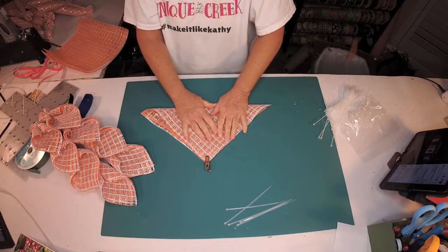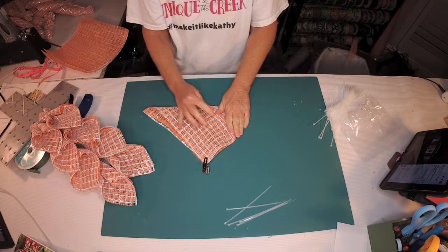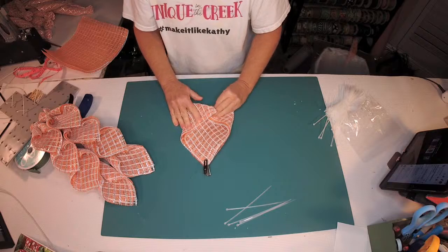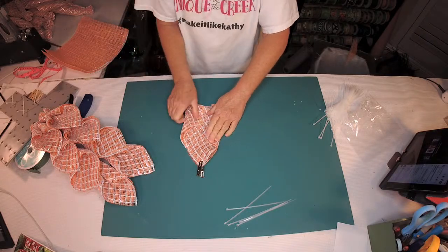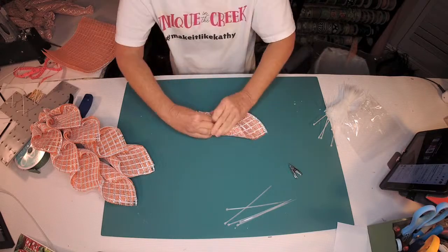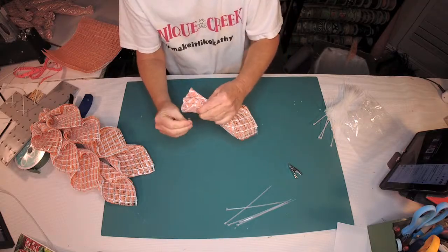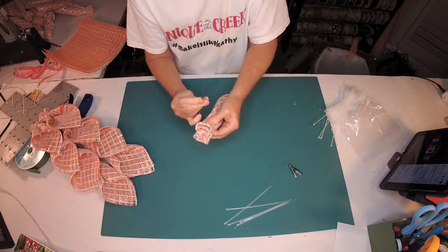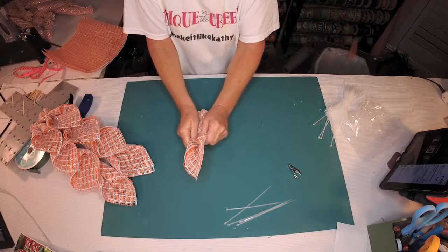Okay, this will be the last one, and then I'll save the others for when we get a little bit further into the cross. We'll do a few more, okay? Get my little rubber bands out of here. Okay, there we are. So those are done.